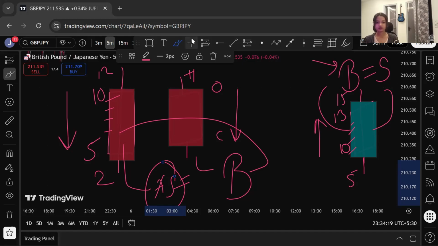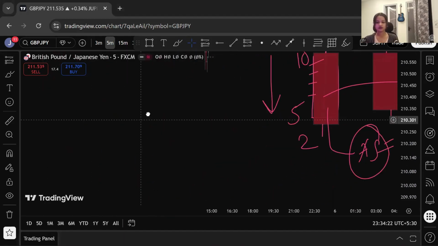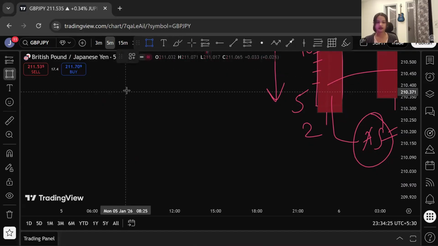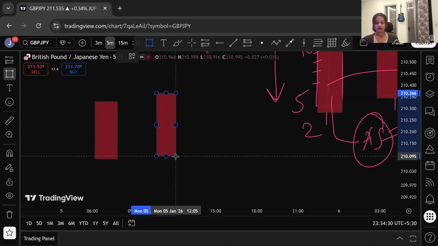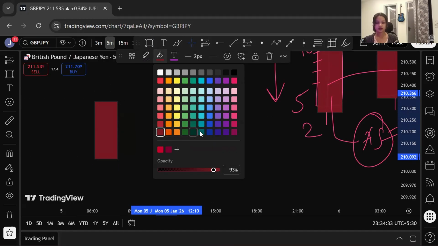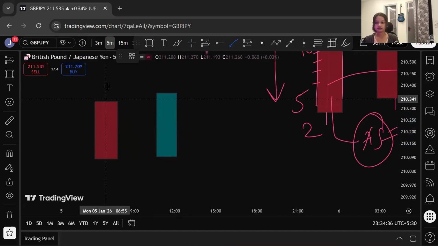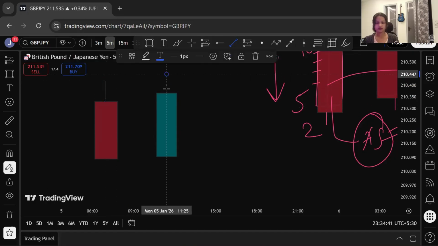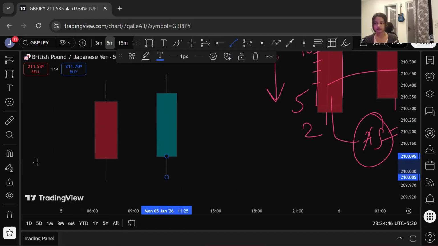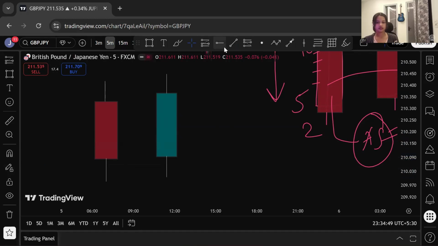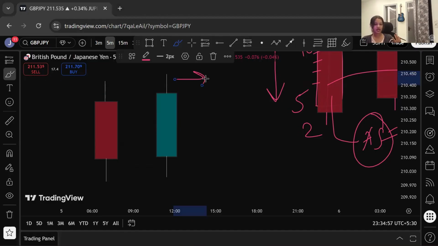Now, let's move to the most interesting part of the candle, the wicks. I love them. Let me just draw candles real quick. Just a second. See, these sticks that you see, they are known as wicks. They are also called shadows.